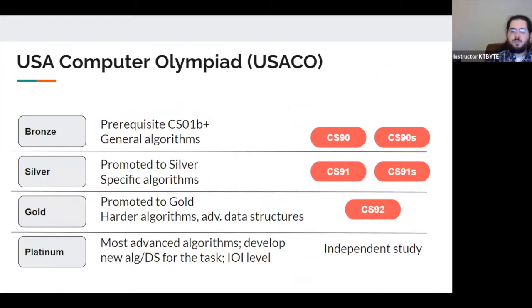I know this is something a lot of people are interested in. USACO also has 4 divisions. Unlike ACSL, there's no choice about what division to do. You have to qualify for each one. So bronze division is where everyone starts. This is something we'd recommend basically after our students have taken our AP level equivalent classes, which is our CS01 level of classes. That's usually what you would want to do before practicing USACO.